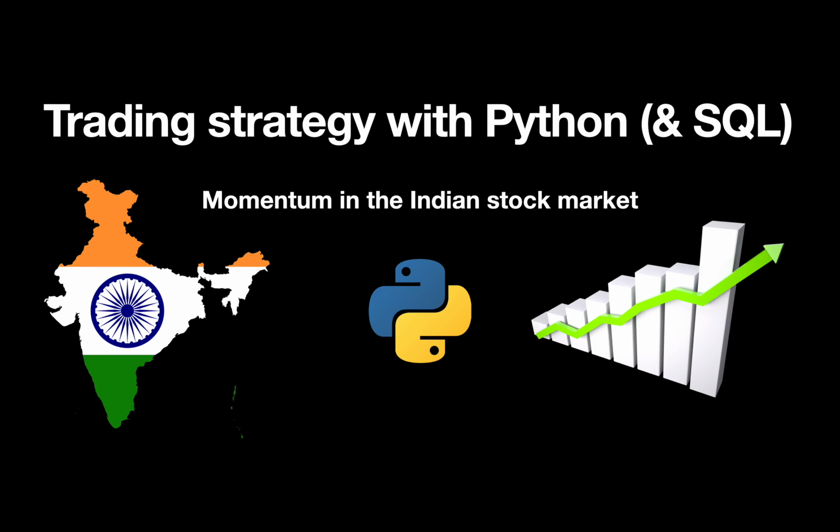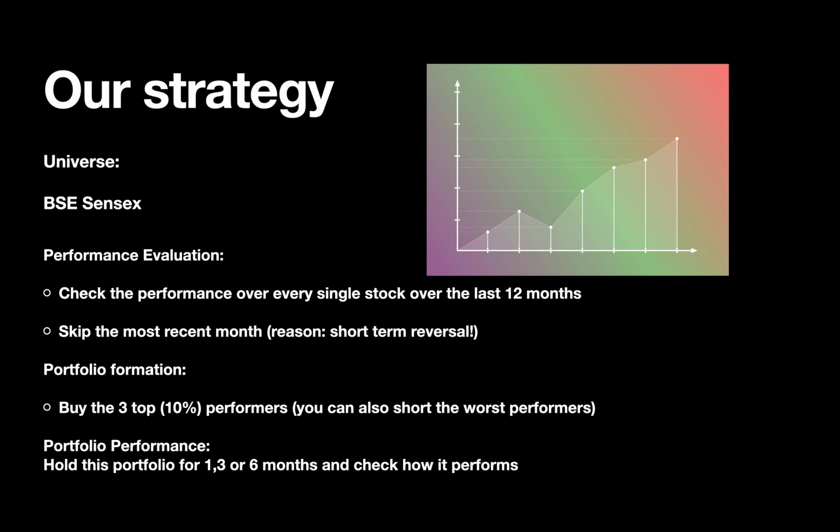Hello and welcome. In this video we are going to build a trading strategy with Python and a bit of SQL, and specifically we are taking a look at momentum in the Indian stock market. So what is our strategy? Our universe is the Sensex, the largest Indian stock market index, consisting of 30 components.